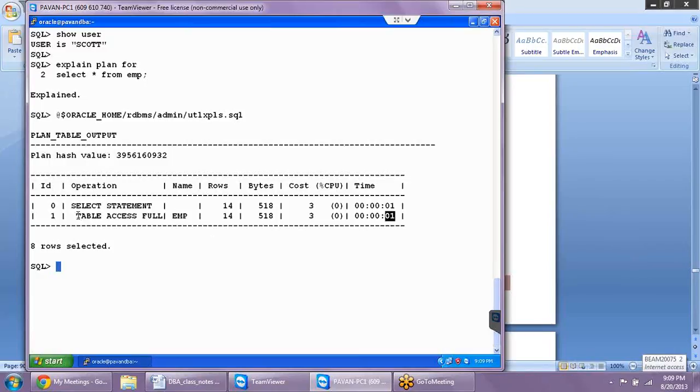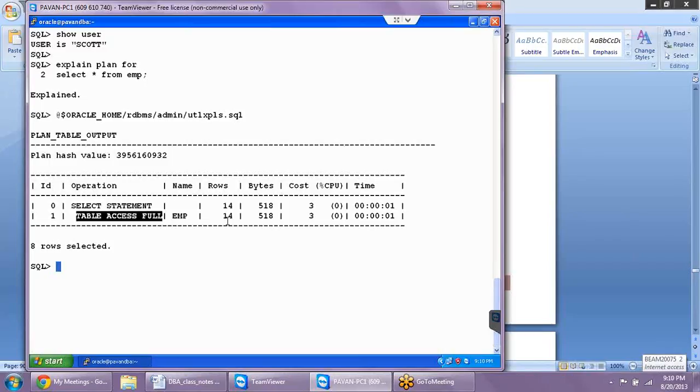And what is happening here is it is going for table access full, or as some people call it, full table scan. A full table scan means you are going to read each and every row of the table. That means Oracle has passed through each and every row and retrieved the 14 rows.